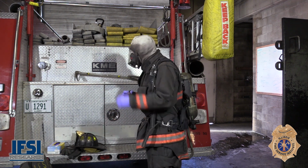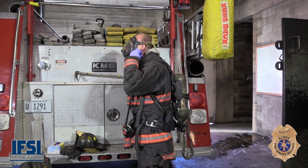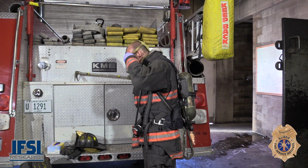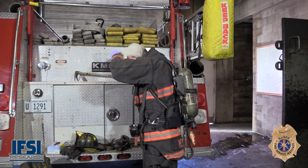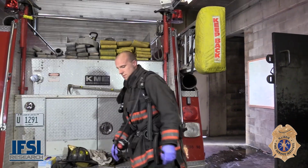Now that the firefighter has removed his gloves, as we demonstrated in our previous video, he then needs to remove the rest of his PPE. Typically, this would mean pulling down his hood, removing his facepiece, and finally removing the hood. By pulling the hood down, his neck is exposed to the contaminants on the exterior of the hood and collar.